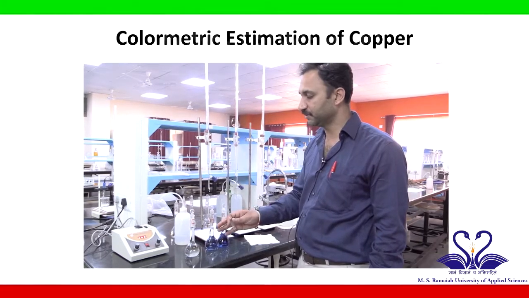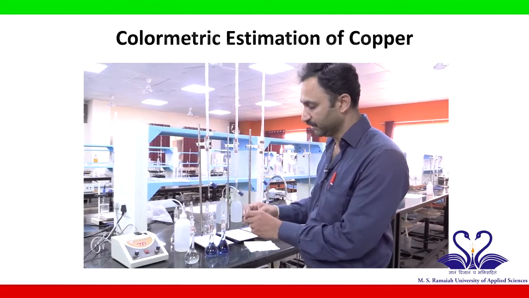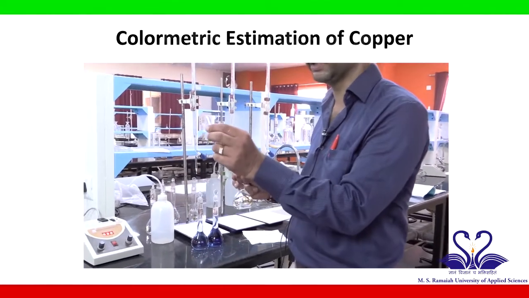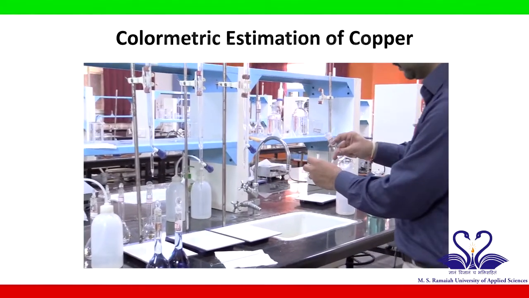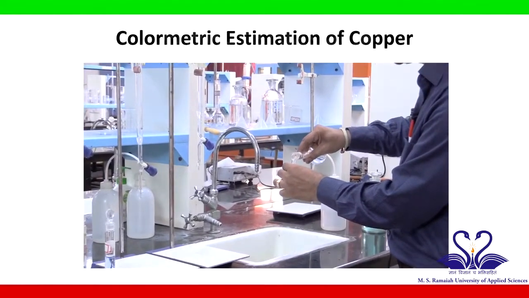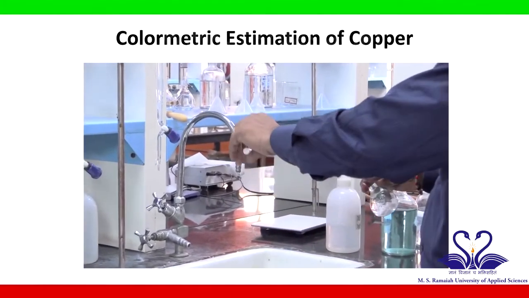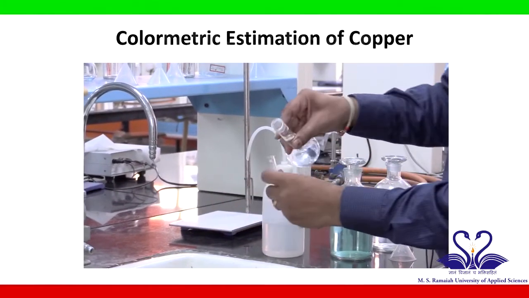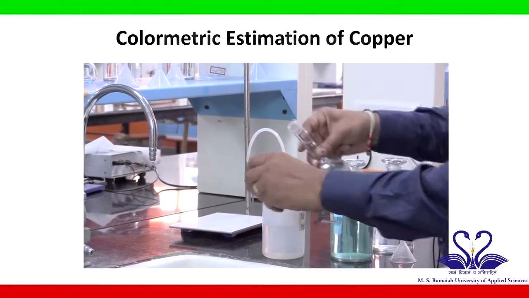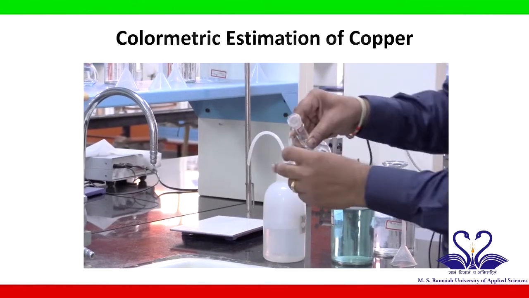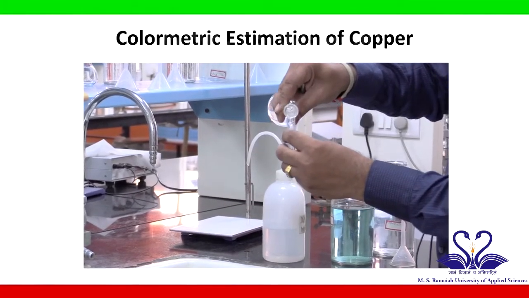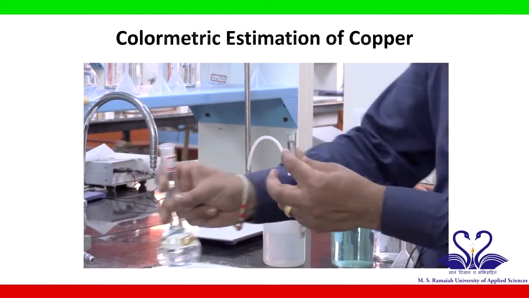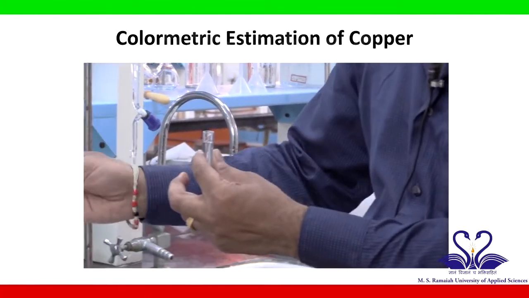So, before starting the experiment, as I said, the solutions are ready for me. Now, using the blank solution, you have to rinse the cuvette. You can take 25% and then swirl like this, so it is thoroughly rinsed. You have to rinse it 2 to 3 times. The cuvette should be cleaned before using it. So, you can rinse it using the solution that you are going to use.